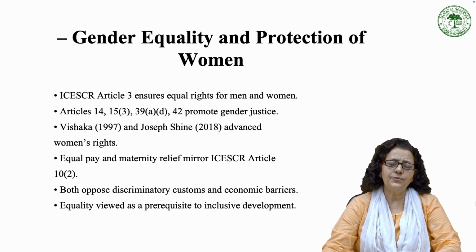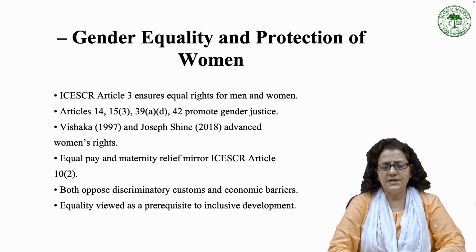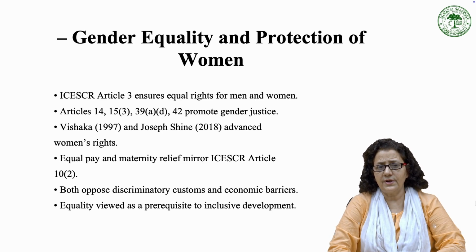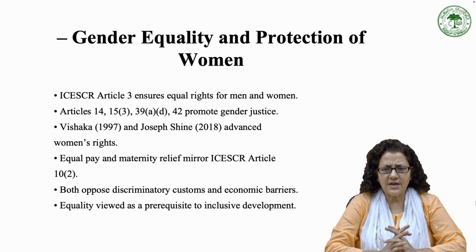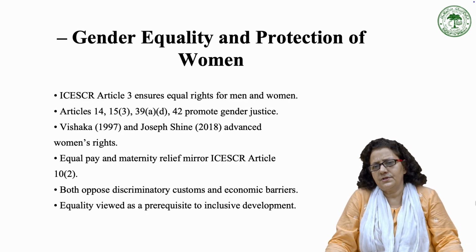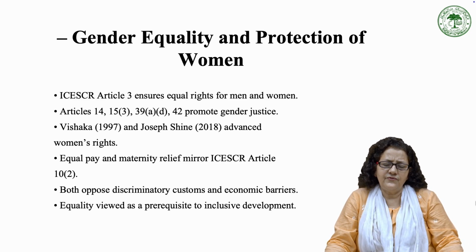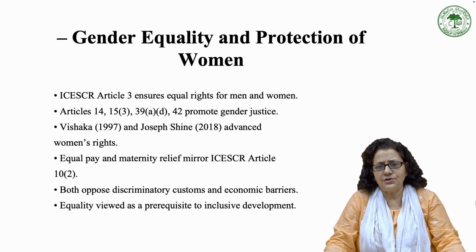Gender equality and protection of women. Gender equality is explicitly recognized in Article 3 of the Covenant and reinforced through several Indian constitutional provisions. Articles 14 and 15, Clause 3 guarantee equality and allow special measures for weaker sections, including women, while Articles 39A and D direct equal pay for equal work.